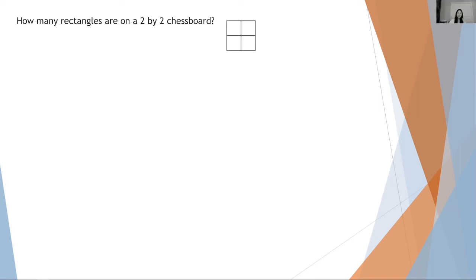But anyways, we're talking about how many rectangles there are on a 2 by 2 chessboard. Remember that squares are rectangles. So in addition to finding the number of rectangles, you also need to find the number of squares. William, I see your hand, but I'm still going to give everyone else 30 seconds to try and do this, okay? 30 seconds is up. So William, do you want to talk about what you're thinking?